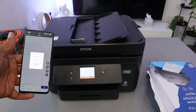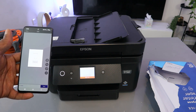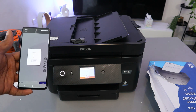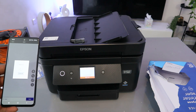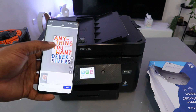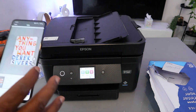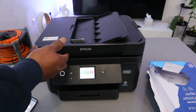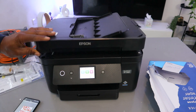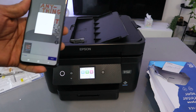The document is now scanning. Once it is done, you can see the scanned document. If you are not happy with it, you can delete it. If you are happy, go ahead. To scan the second page, turn the document upside down and place it in, then select the plus icon to scan the second page.